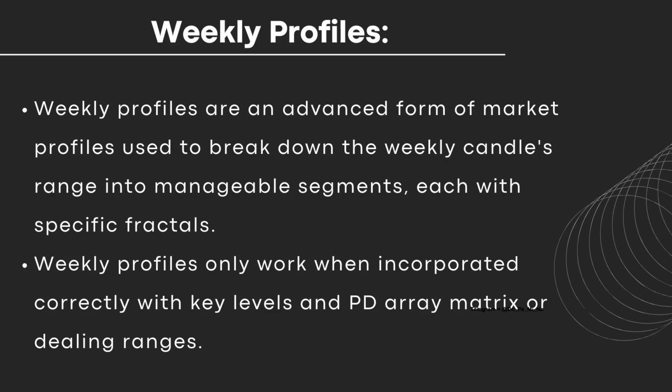So, what basically is said in that definition is that with weekly profiles, we're going to divide the weekly range, meaning the weekly candle's range, into segments, and each segment will then have its own characteristic or fractal nature. Now, obviously, this fractal nature will be dynamic and subject to change and adjustable, meaning there's going to be no black and white around it, right? When we are dealing with weekly profiles, you're going to have to look at the combination of key levels, PDRA metrics, and dealing ranges to reach a conclusion.